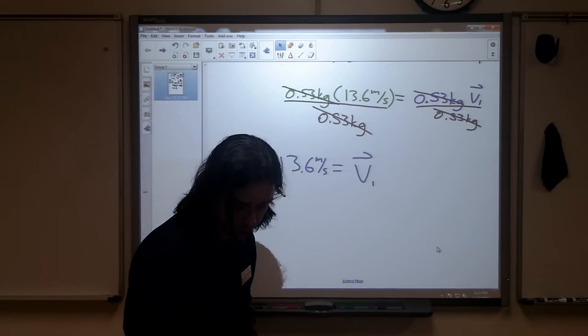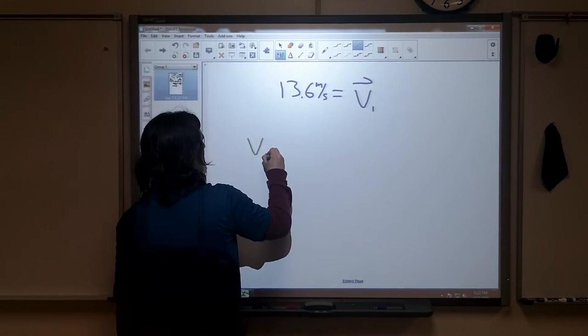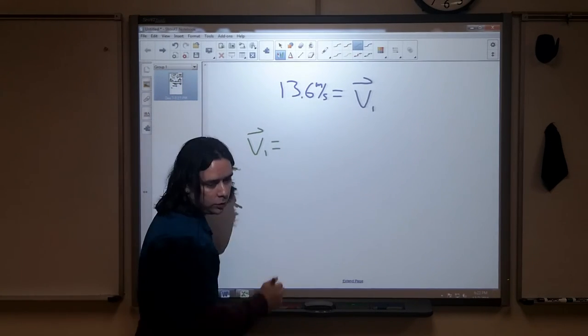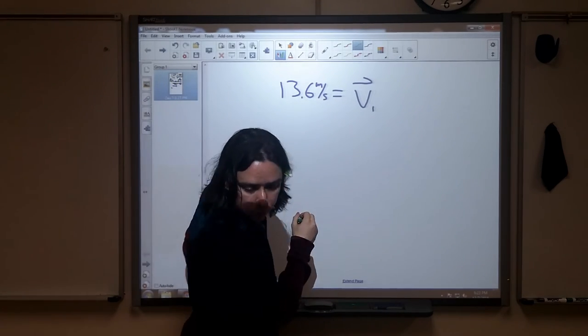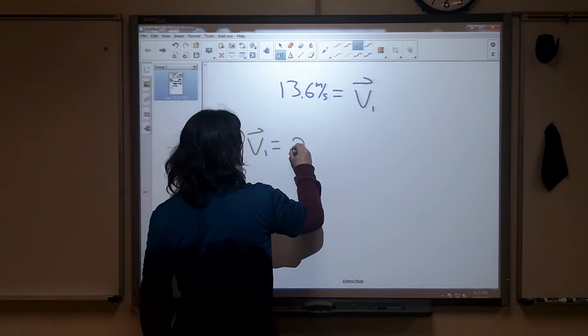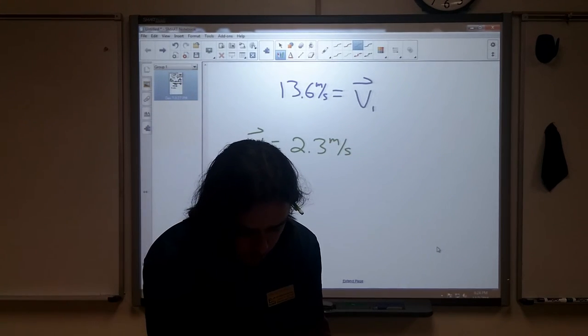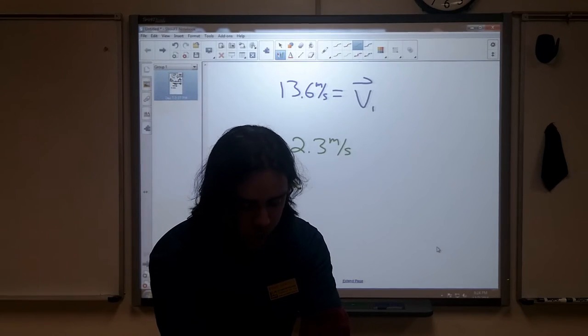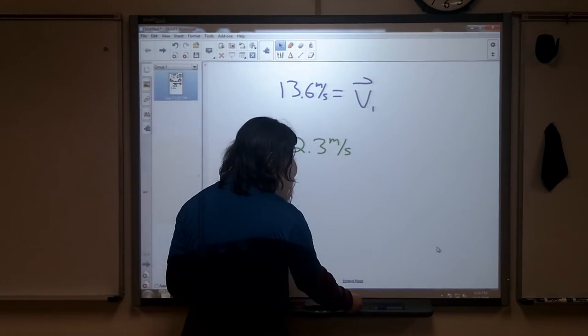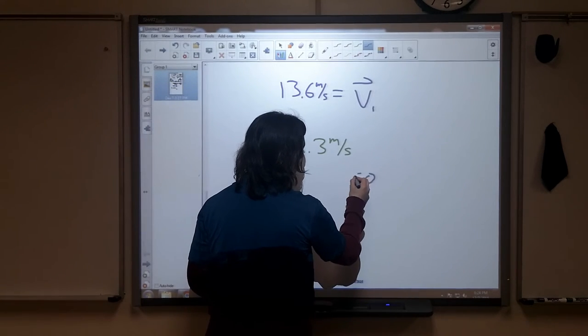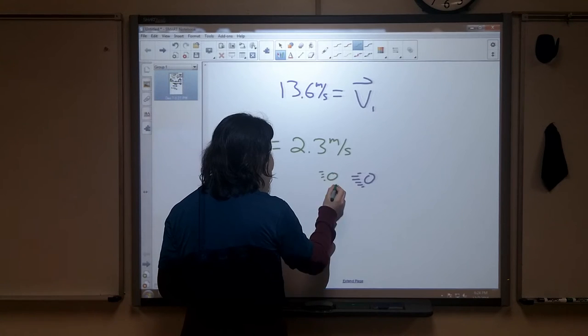Alright. That's the first part. Second part says, okay, same scenario, except this time, the final velocity of the green ball is 2.3 meters per second. Now, they don't specifically specify, oh they do, they do. It says after the collision at 2.3 meters per second in the same direction. So basically what's happening here is the blue goes off, and the green is still moving a little bit.